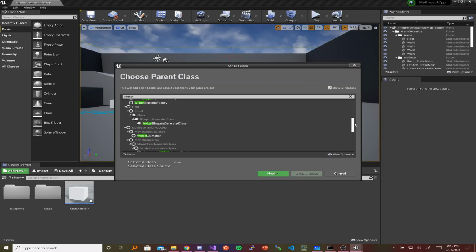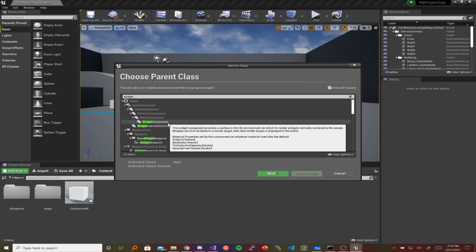So it looks like there's widget component down here. I don't think that's what we want. We want widget, native widget host, panel widget, content widget, widget switcher. These are the different ones that we can use.